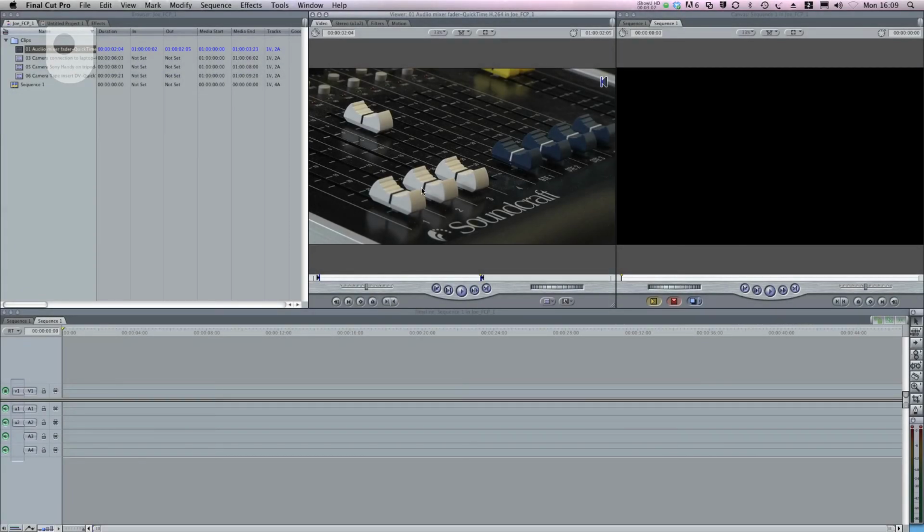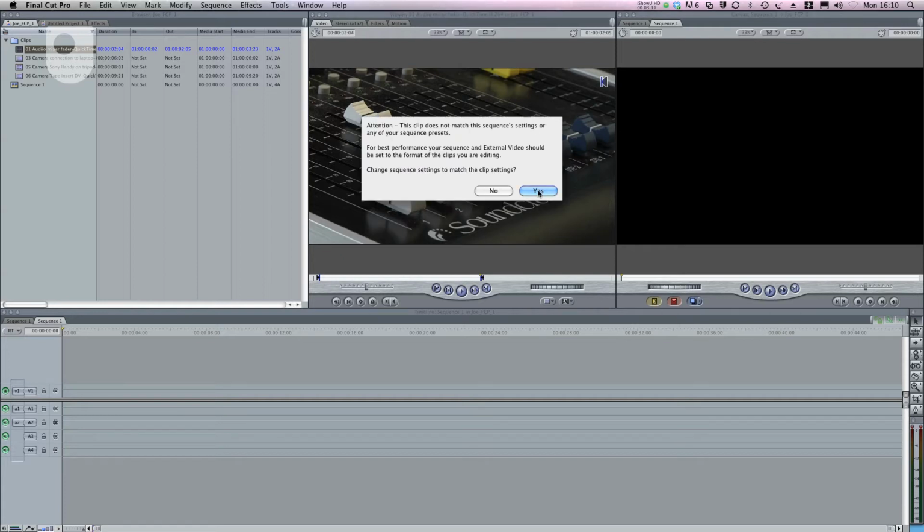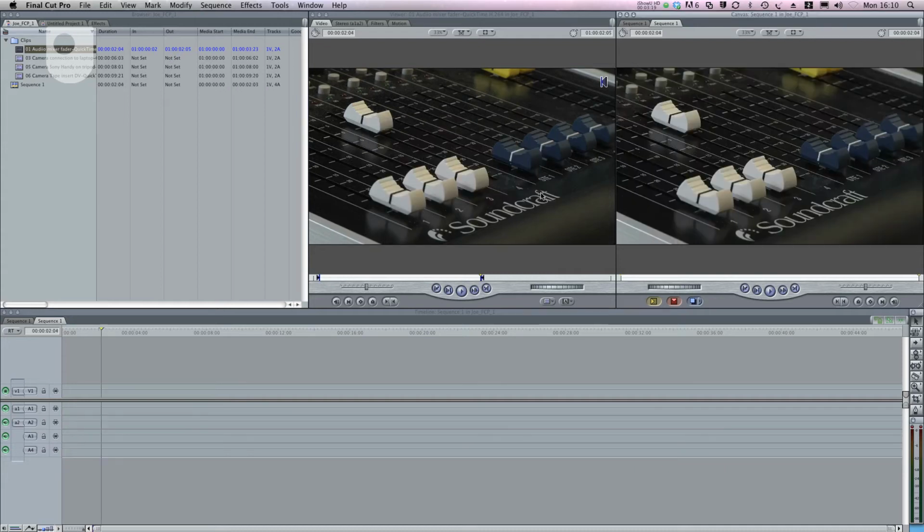Next, I want to add my video to the timeline below. I can do this a number of different ways, but what I want to do is start with good practice and use this insert button over here. When I click it, a prompt opens up, and I'll just click yes for now, and I trust Final Cut to be intelligent about this. The clip then appears in the start of the timeline down here.